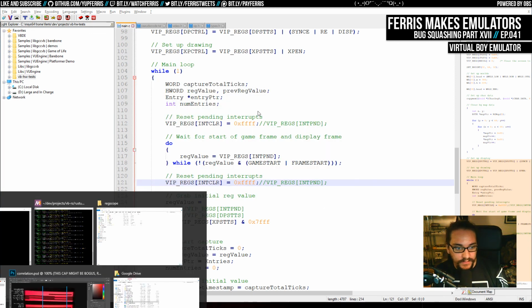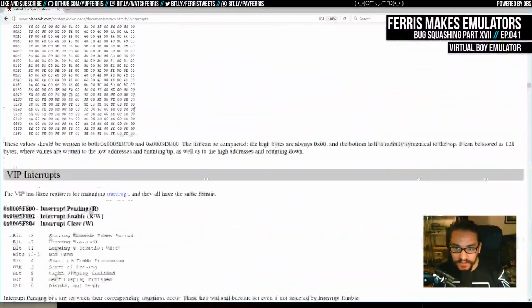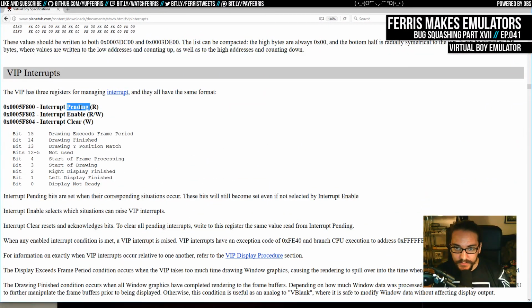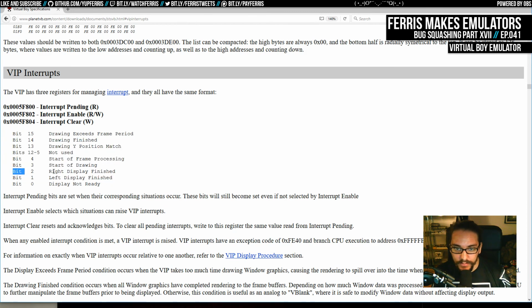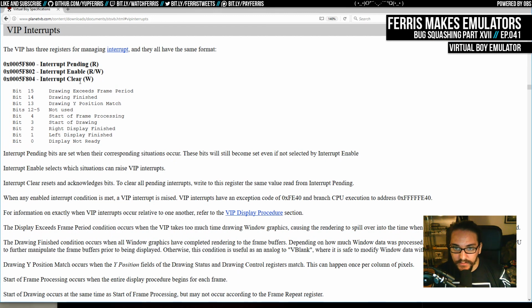Basically, the semantics of this register is that you have these different interrupt registers. One of them will tell you whether or not an interrupt is pending. Another one will enable the different interrupts, and then one of them will clear the interrupts. And the way you clear them is that each one of these interrupts has the same bit indices for the different interrupts. And it would seem that if you just write back ones to any of these bits, it will clear the pending state for that particular bit.